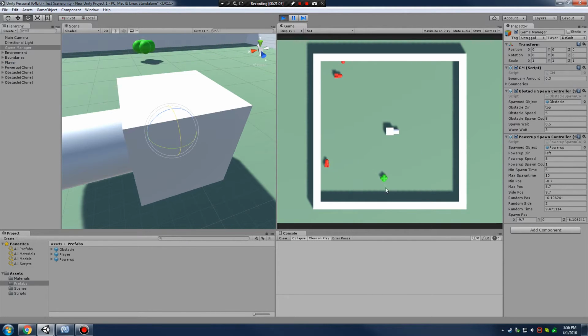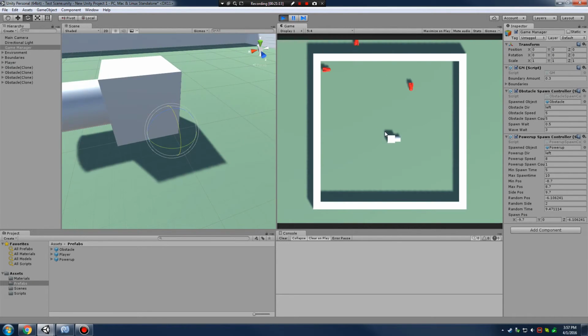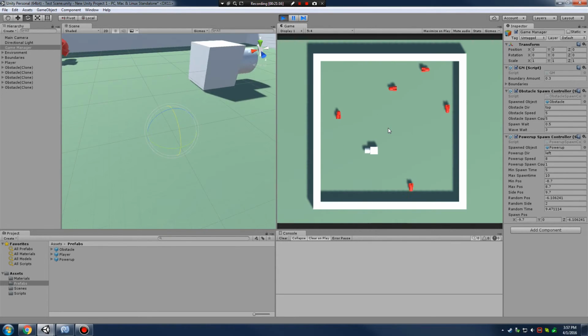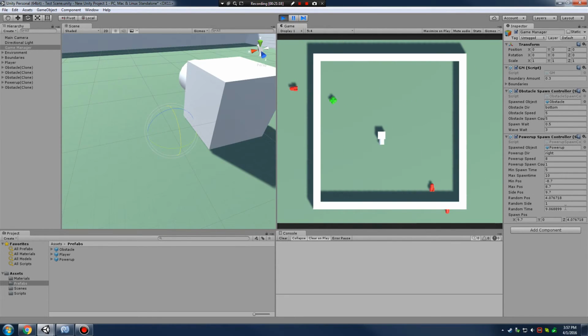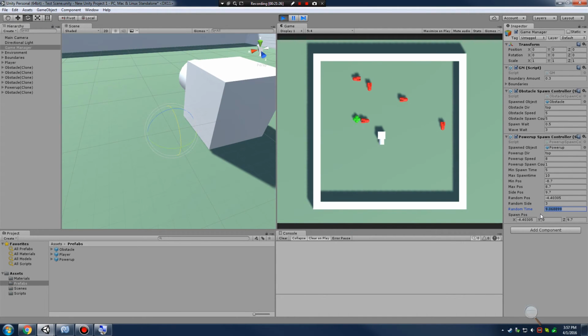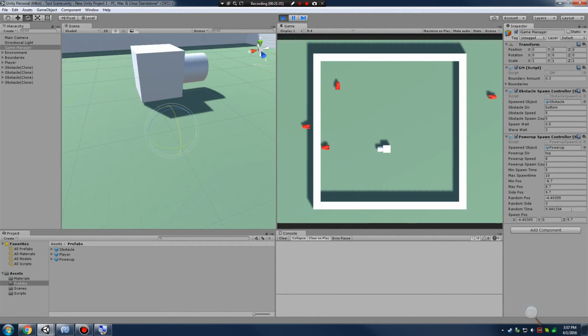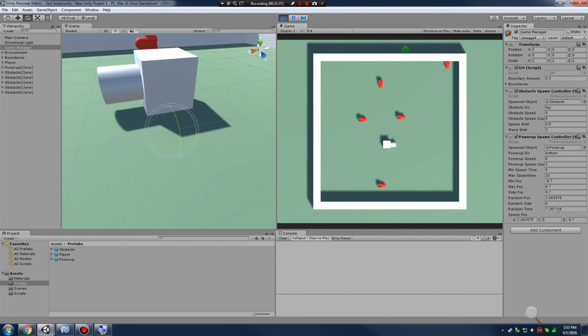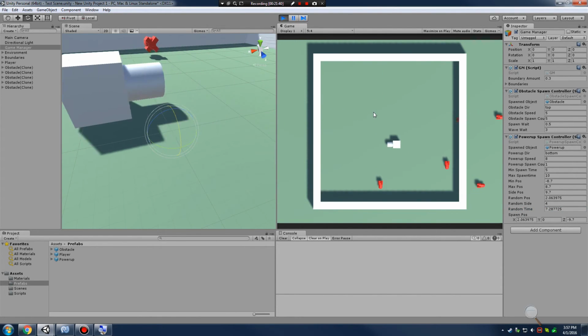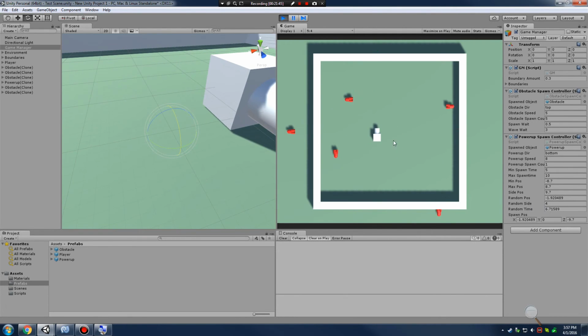All right. So an initial power-up will spawn due to the way we have our power-ups coded right now. So when's our next one going to spawn? All right, there we go. So we need to keep our eye maybe on this variable over here in our inspector. Hopefully this value will change. Right now it's spawning a power-up every 9 seconds. And there we go. The next power-up will spawn in 7 seconds, or 7.287725 seconds. Next power-up will spawn in 6 seconds.